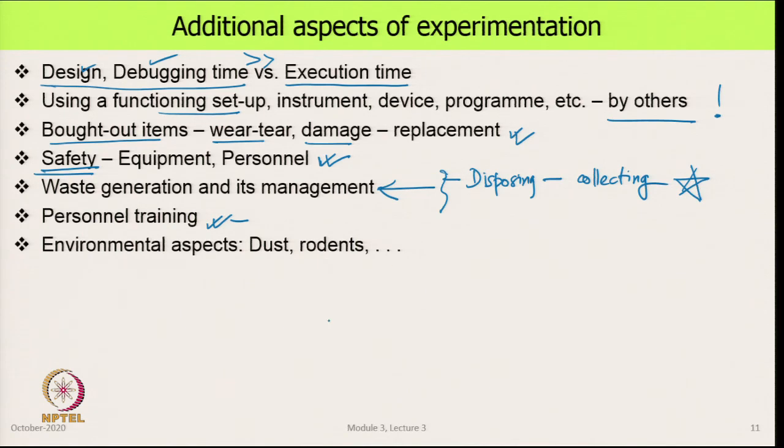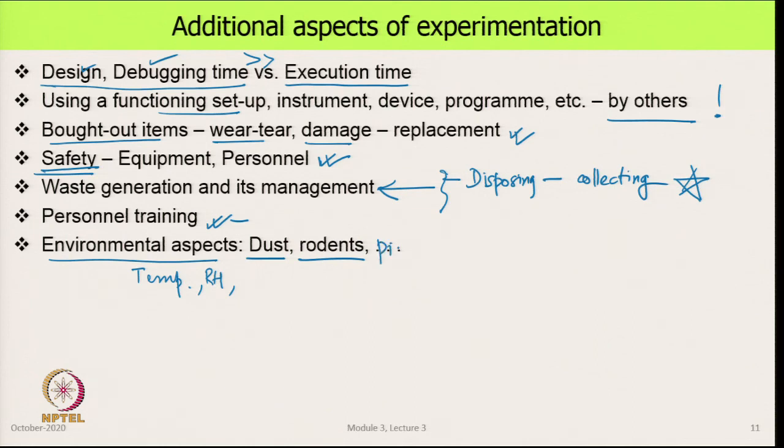And something typical to Indian conditions, the environmental aspect. Of course, high temperatures is one issue. Many places we have high humidity also. Dust is a major problem. Rodents, they can be quite a nuisance. Time and again we have seen experiments going haywire, and one day you go there and data is all looking topsy-turvy, and then you start looking what's gone wrong, and finally you find that a cable has been chewed. So, rodent came and chewed it.